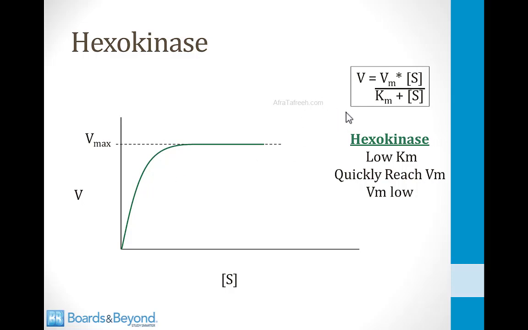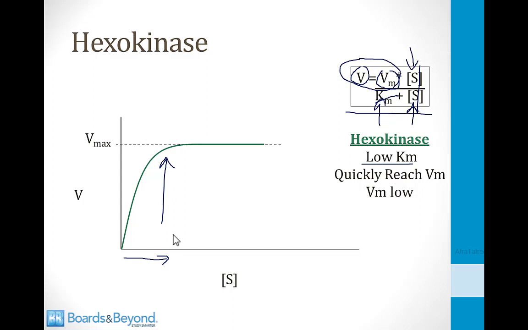So the Michaelis-Menten equation written at the top of the screen here says that the velocity or speed of a reaction catalyzed by an enzyme is proportional to the Vmax for that enzyme times the substrate concentration divided by Km, the Michaelis constant, plus the substrate concentration. So if Km is very low, as it is for hexokinase, then the Km will quickly become irrelevant as the substrate concentration rises. When the Km becomes irrelevant, this equation reduces to V equals Vmax. What this means is that the concentration of glucose only needs to rise just a little bit, and then this enzyme will immediately begin operating at Vmax.